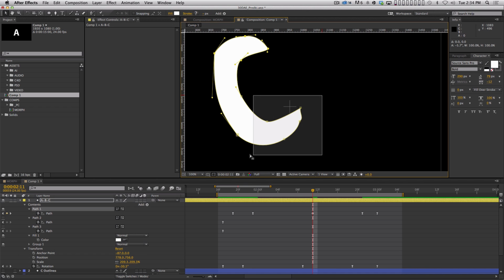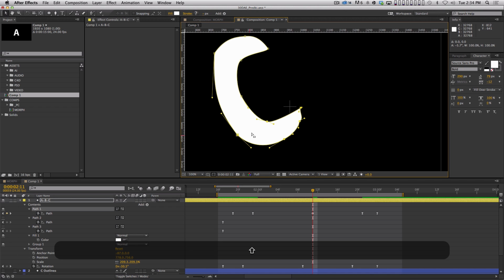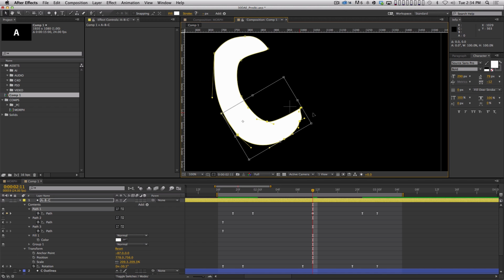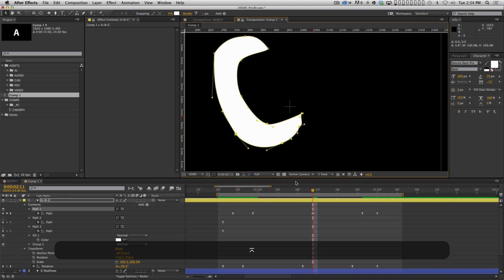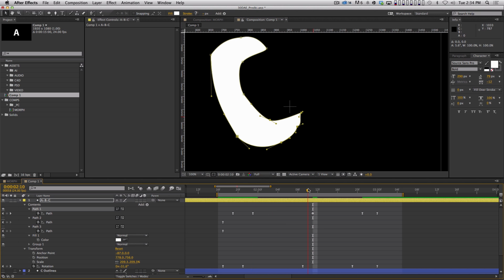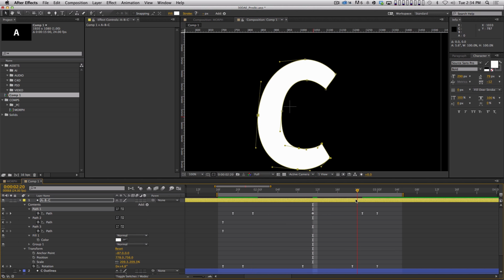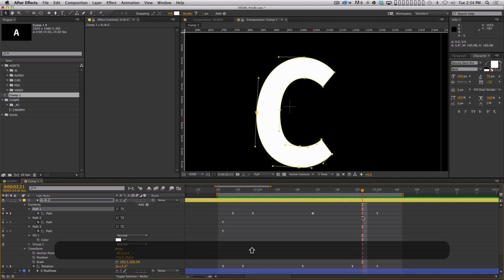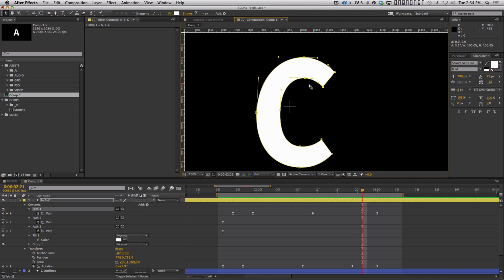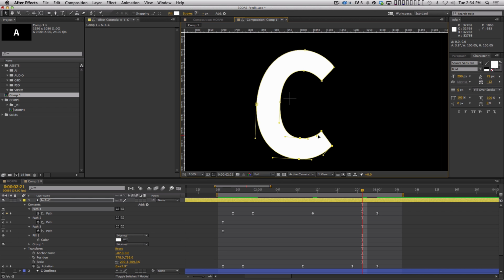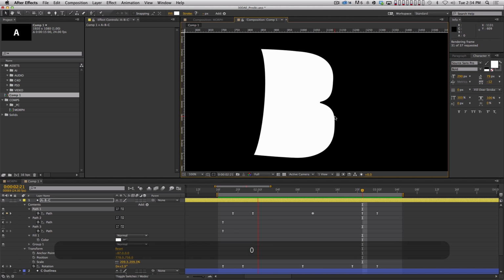All right, and then I'm going to do the same thing here. I'm going to grab all of these and maybe that one, and move the anchor point to maybe there and just open the C up a little bit. So it's going to open up its arms like that, and then it's going to close. And on this frame here, this is the frame where it's just kind of come down, and I want this top part of the C to react to that and kind of overshoot and bend down a little bit, right? And maybe the same on this bottom part, like that. So let's take a look at that.